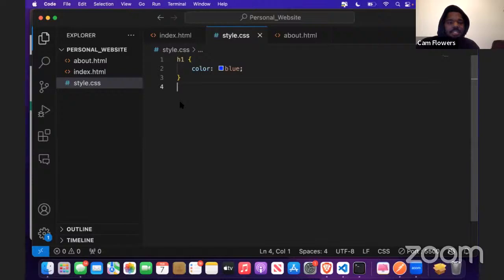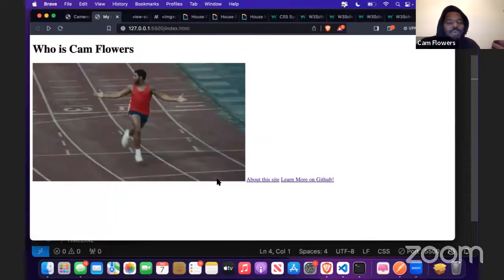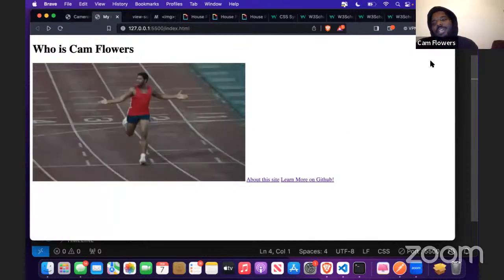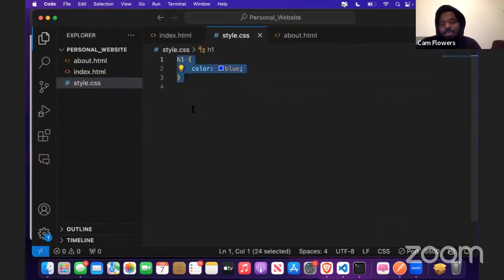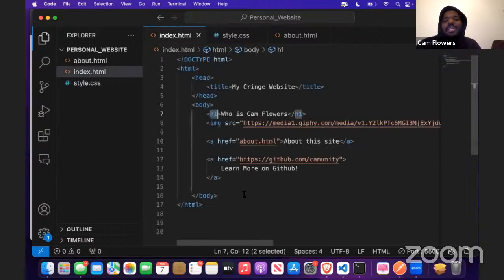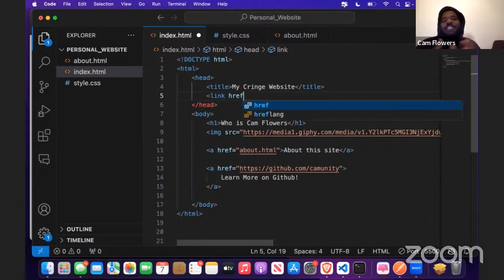So I'm going to save this and go back to my site, and okay, nothing's blue, right? Well, what's going on? In order to have our HTML and our CSS connect with each other, we've got to connect them. Having the CSS is just one step, but the most important thing is we need our HTML files to know that we're giving them some styling. To do that, we have to make use of one new HTML element we haven't talked about yet, which is a link. And not a link to somewhere online, more like a link element, which is an element that we use to link two files together and give them a relationship.